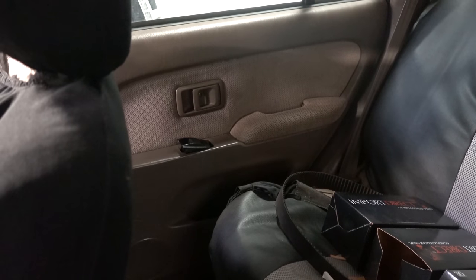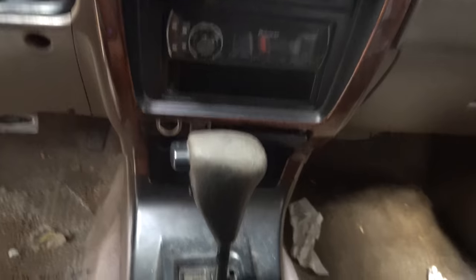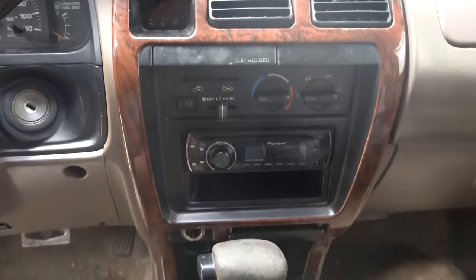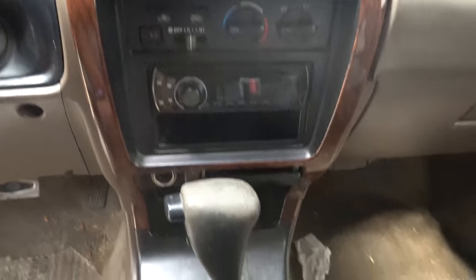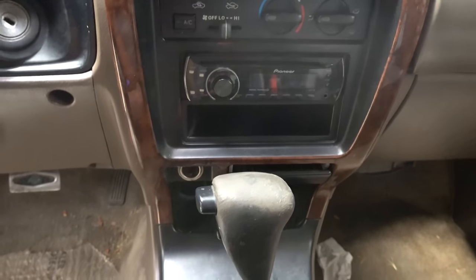One thing I also noticed on both rear seats is the window switch surround, that little black plastic right there. Let's zoom in. That guy on both sides is broken. Now that's not an entire switch, that's just a plastic surround. So that's something small we can do to really improve the interior. And then up here, the plastic is in really good condition. A lot of times that fake wood grain breaks, but if we notice, we've got ourselves an aftermarket radio.